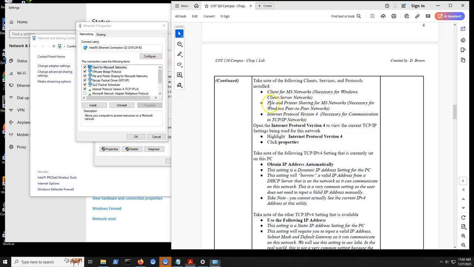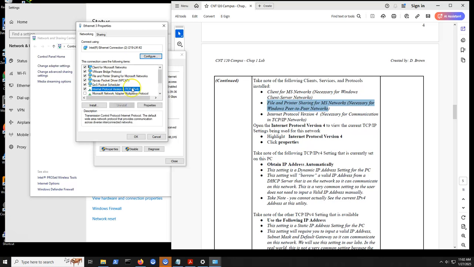The next one we're looking for is File and Printer Sharing. Well, we're going to pass by the VM. The VM bridge allows us to do virtual machines on this computer. That's what that's there for. If I keep going, we have File and Printer Sharing. This is installed to allow us to do a peer-to-peer network. So we could, in this lab, put a folder out there, share it, and move data between the computers locally in this room. That's what that is there for. We see the Npcap driver. That is for some applications we're going to use later this semester. I'm going to keep going.